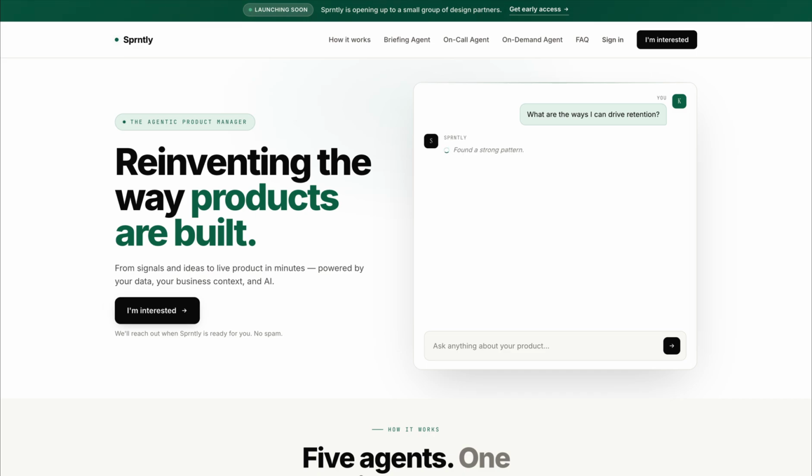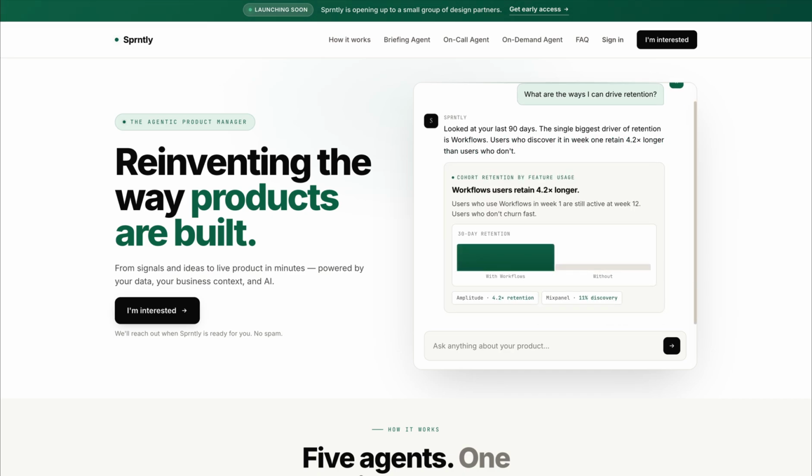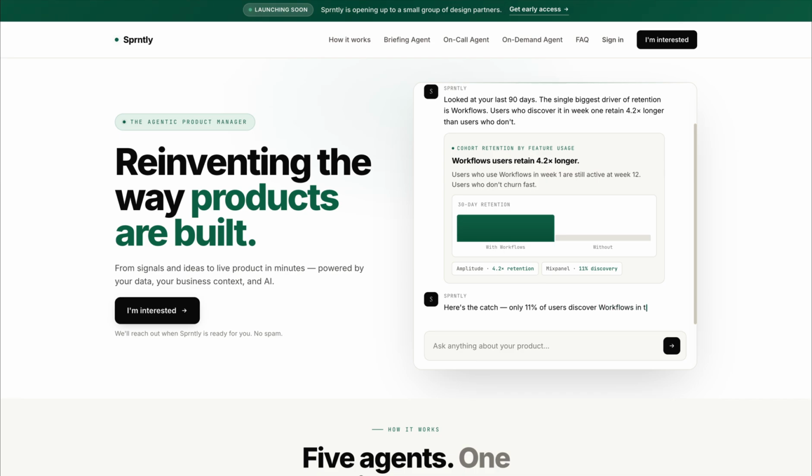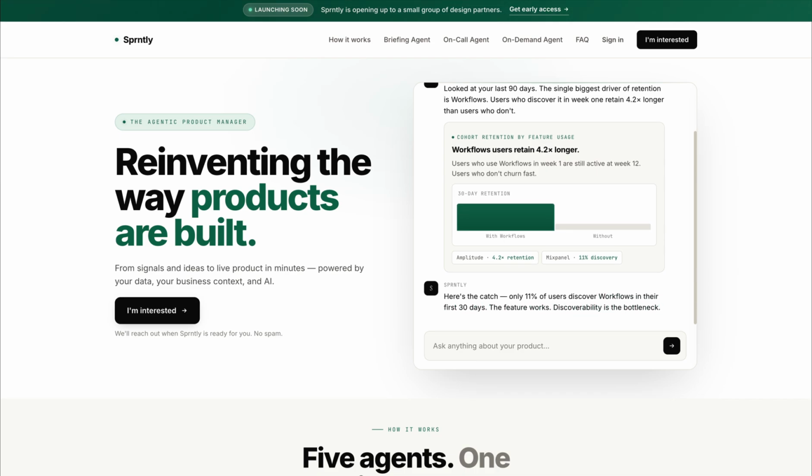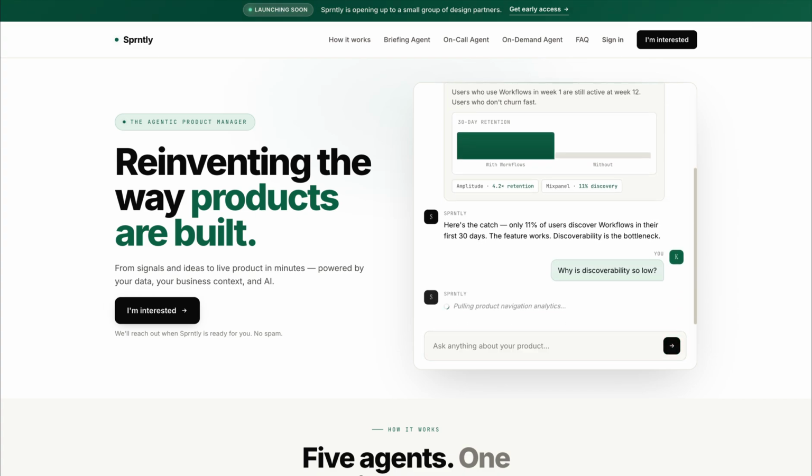Now, most AI tools in the market today have optimized for speed. They help you write a PRD or summarize feedback faster. But moving faster doesn't really matter if your team is running in the wrong direction. Organizations are ultimately looking for business outcomes like revenue, retention, and engagement. And that's where we take a completely different approach to hit those high level business goals.